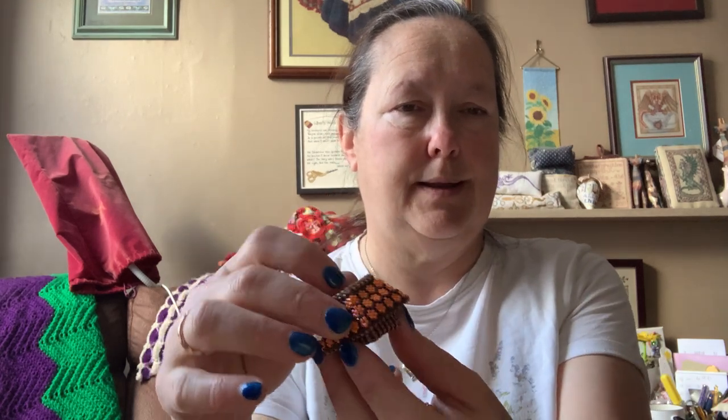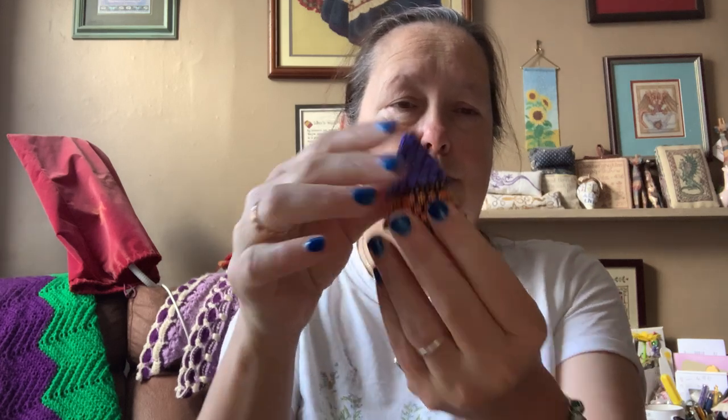So next is my beading, and I don't have my phone to hand with the picture on it, but I'm working on Julia Prettle's stacking tree. I think it's called Stacking Tree. Last time I showed it to you, I'd finished that piece, and this bit was sticking out the bottom. Well, you need to push that in. And I was working on the second piece, so I showed you I'd done this bit, and I think I'd started on the orange. So obviously I've now finished tier 2, and you push that bit in, because otherwise you end up with a big lump of brown in the middle. But that goes into there like that.